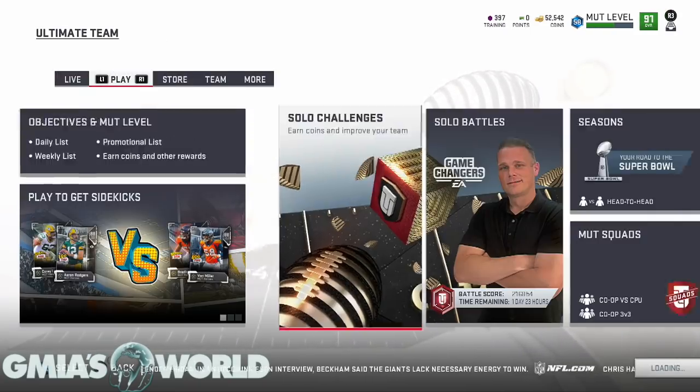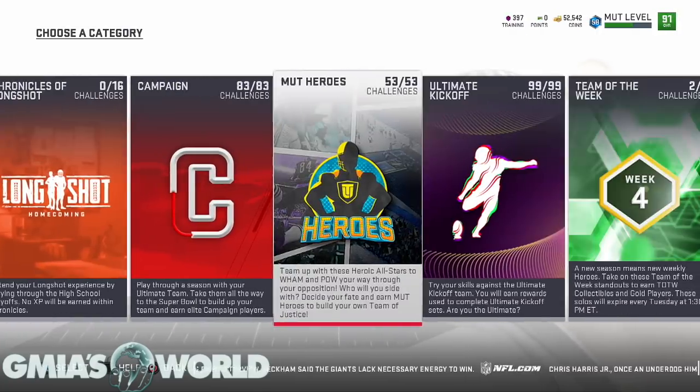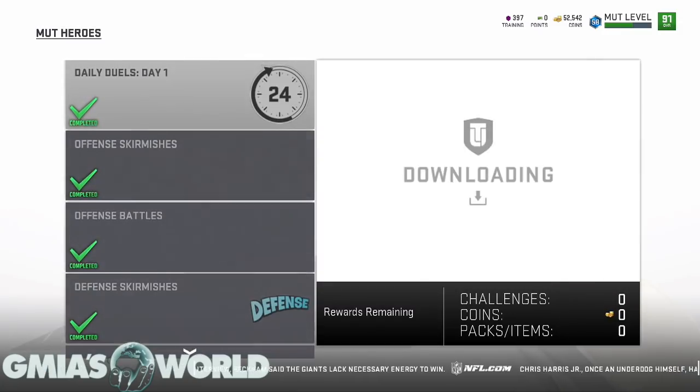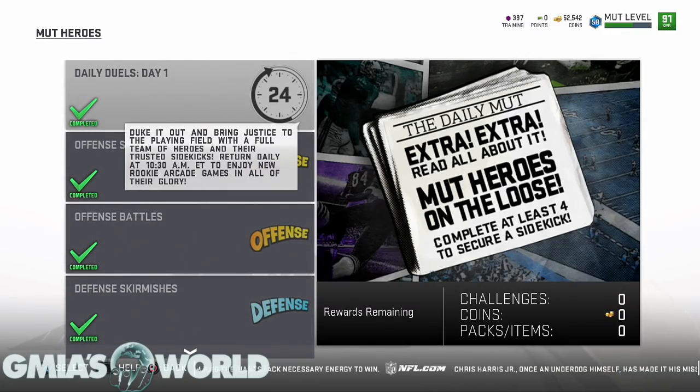Now, this is the number one thing. When you do the solo challenges, right here, the 53, when you go through this, first of all, you got to do your daily duels. That resets every day at 10:30 Eastern Standard Time. So depending on the country that you're in, make sure that you know it's 10:30 a.m. Eastern Standard Time, USA, so that every 4 of those, you're going to get like a sidekick or something.